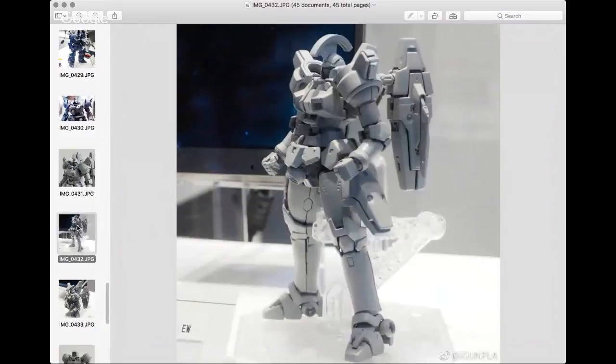I don't really know what's gained by shrinking the Master Grade down to a 1/144 scale version of that. But that could be said, I guess, for other Real Grades, and I guess that's maybe the reason why the Real Grade line in general just doesn't really excite me too much anymore. But I love that on the box: Excitement Embodied.